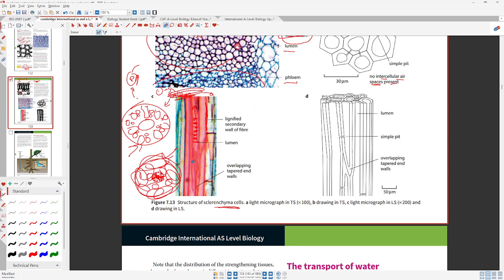And your overlapping tapered end walls. There are going to be end walls which taper, so if there are two tubes, one kind of goes in like that. It tapers into the next cell wall, producing an end to this one area, an end to this one area, and a start to this new area. A better, easier way to view it is this is your lumen, and these are your simple pits. You're going to see bits like this that allow stuff to go through. I don't understand the function of this, I really don't know. Overlapping tapered walls go in like this, taper, form a new hole, but end one hole. It's a whole maze of stuff.